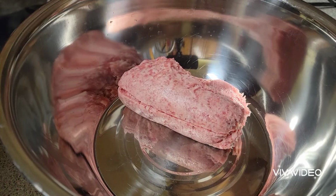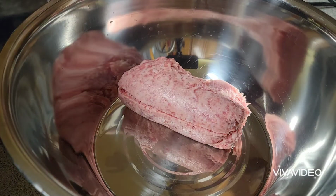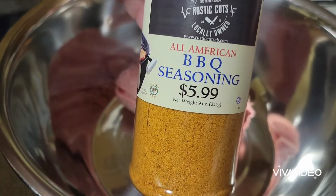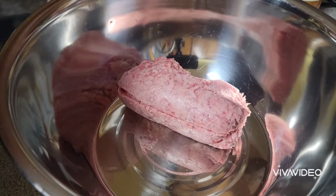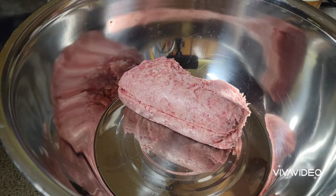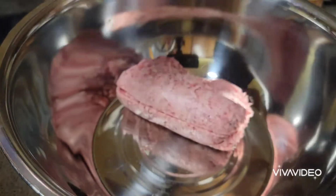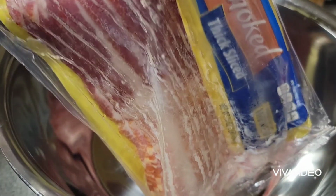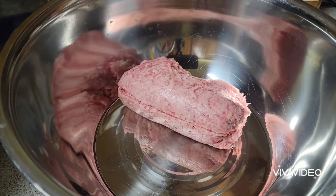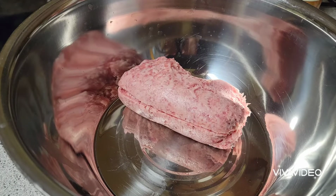All right, got everything going. This is a spicy sausage. I'm gonna put on some barbecue seasoning from Rustic Cuts, butcher shop here in Council Bluffs. I like this Mexican style cheese, gonna use that. And of course, got bacon. Everything's really close. I got my camera set up, don't want to move it. And then I forgot the main thing. Be right back.